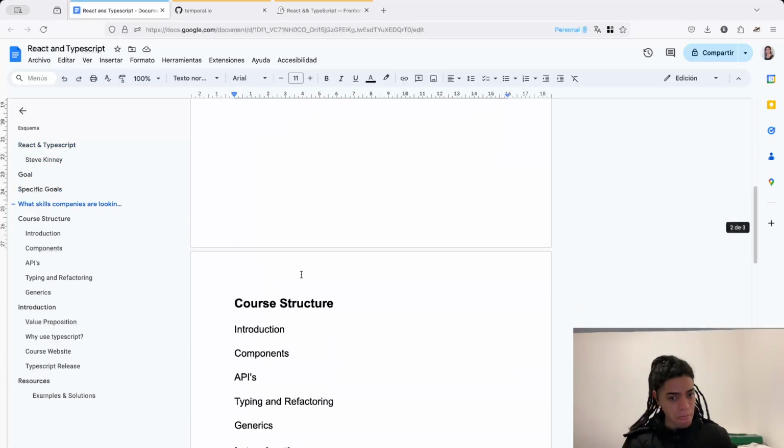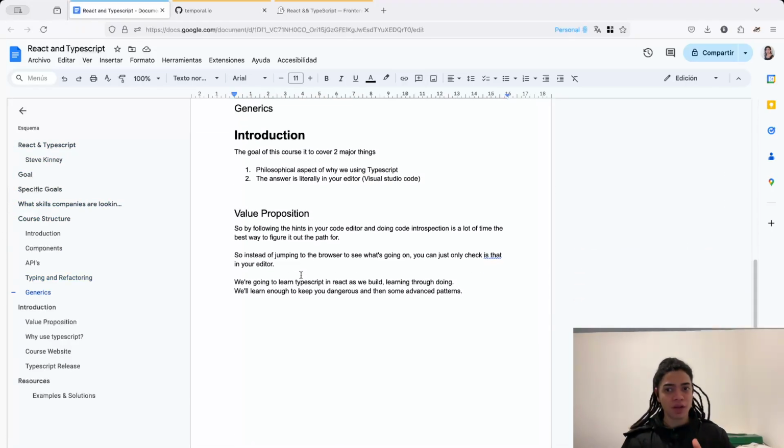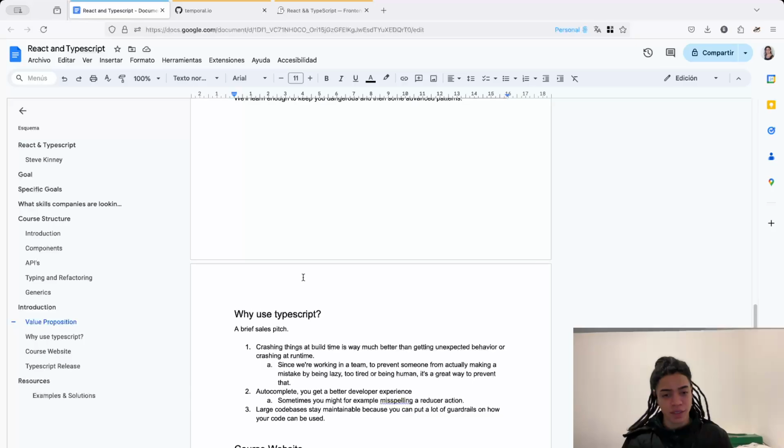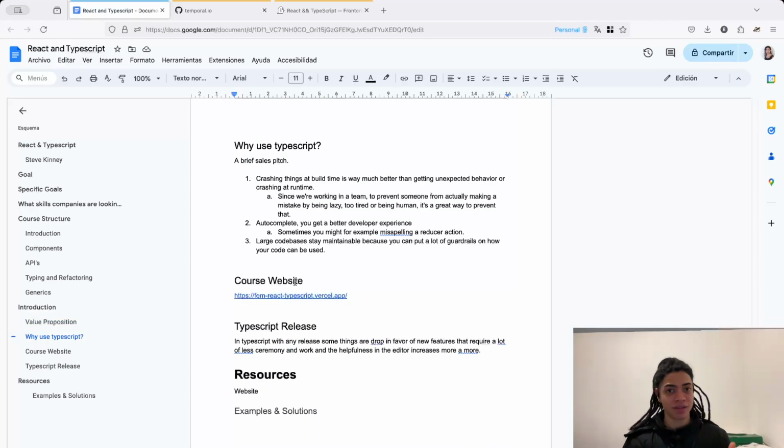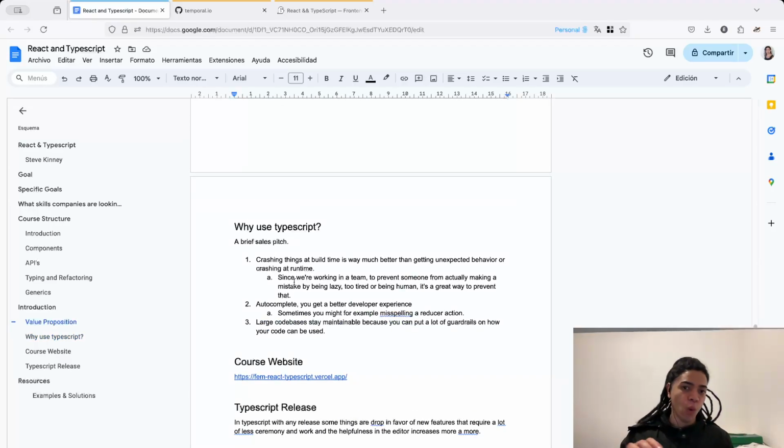So great, good. So now that we know the self speech of why TypeScript is that it is better to have errors at build times rather than at run times, where you get something unexpected or crashing your app.